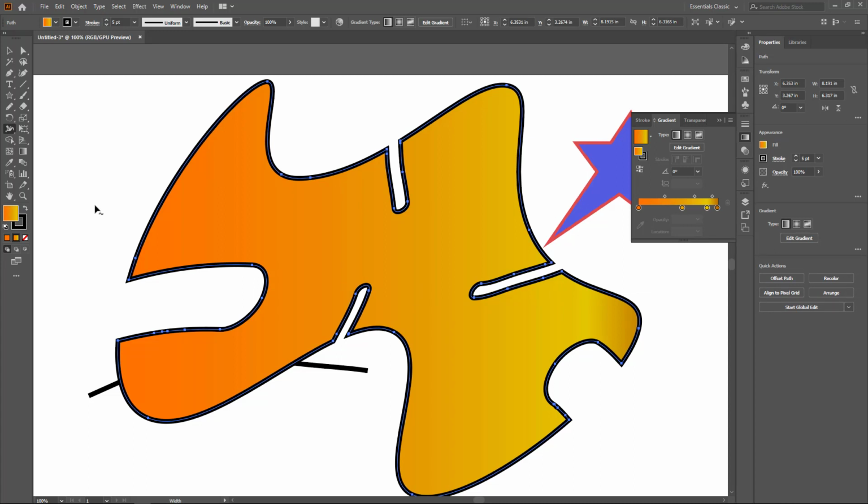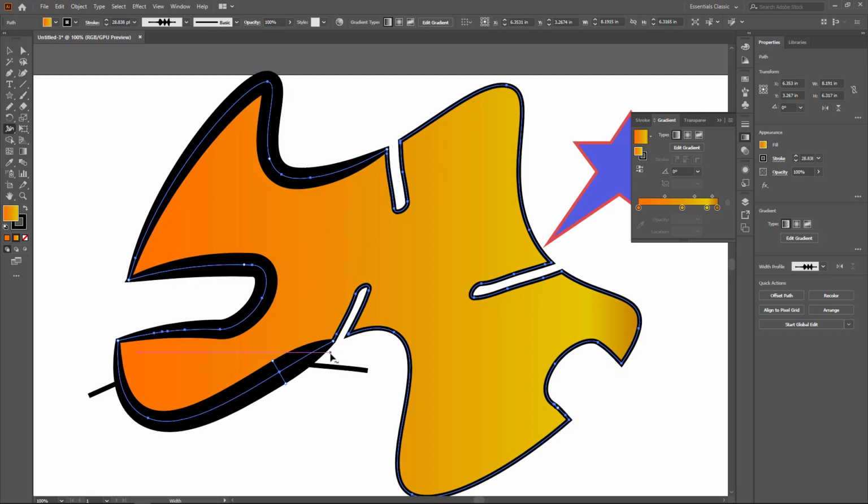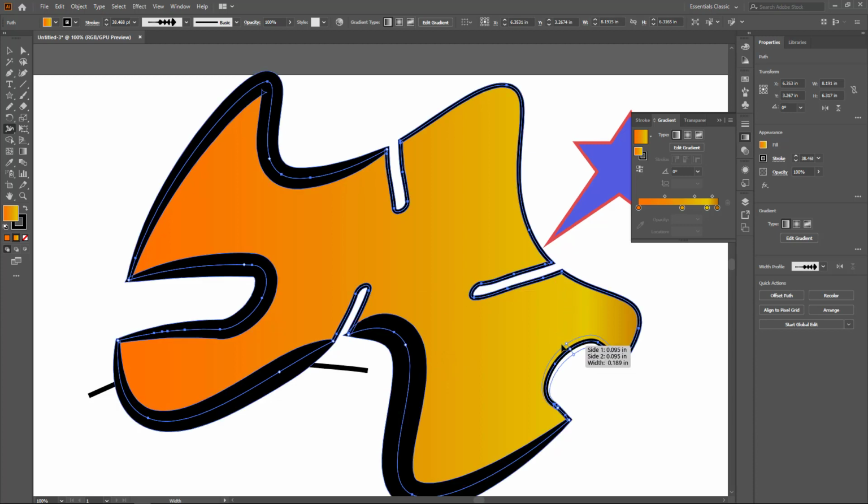One last fun tool to play around with is over here. It's called the width tool, and you can select segments out of a stroke and modify how wide the line width is in those. You could, of course, select each segment and just grab it with the direct selection tool and then change the stroke of that individual piece. But this is a very quick way to get some funky, I don't know, hand-drawn effects.